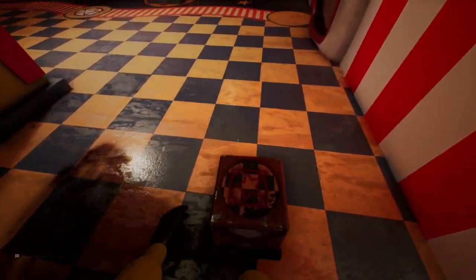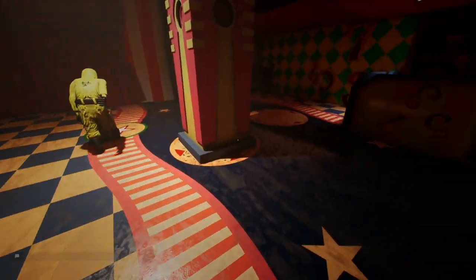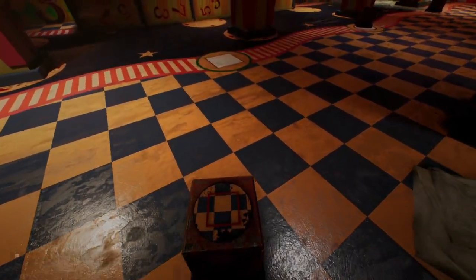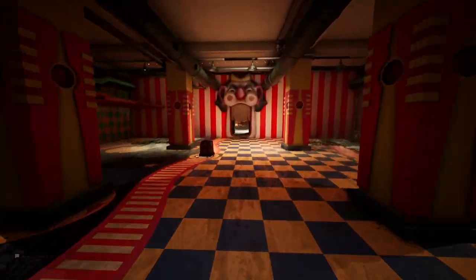This one's star box square. Are we missing one? Wait, who moved my square? This one. Oh, I did the circle, I think. The door's open. There we go. Nice.